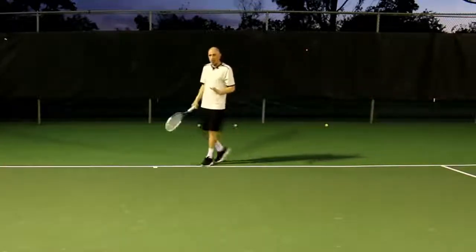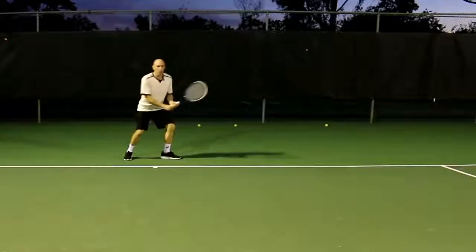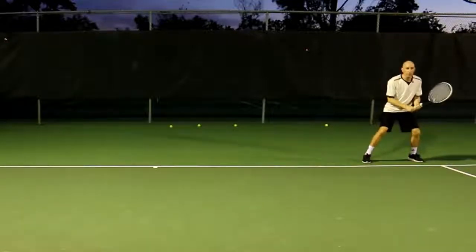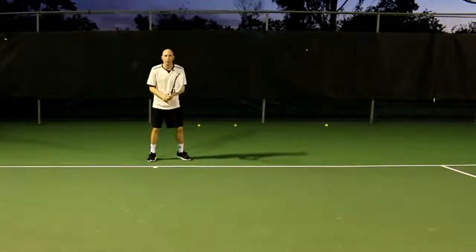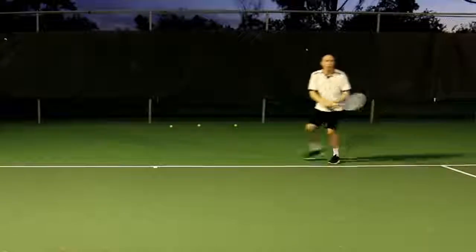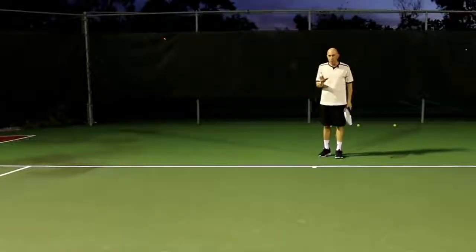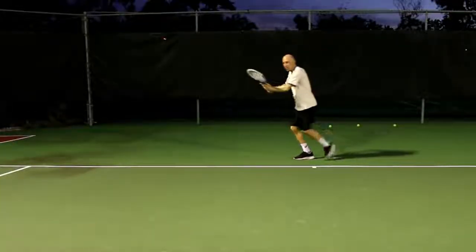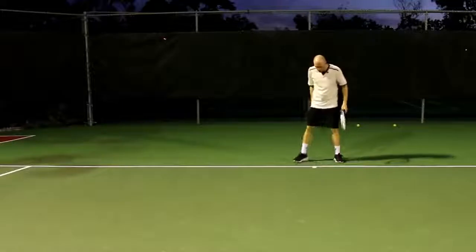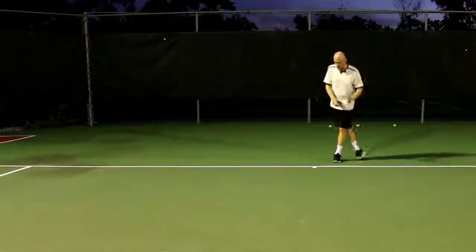And when you cross step and you come back fast, it looks something like this. So I'm on my toes, split step, turn, cross, run over, hit my shot. Okay, now I'm planted here, back to the middle. Okay, so back here, boom, cross over, hit your shot, cross back. Okay, it's gonna feel a little awkward at first, but soon it'll be second nature. Same thing again, start turning out here, hit my shot, cross step back to the middle. It's always the outside foot crosses over the front, never the rear. You don't want to do that.